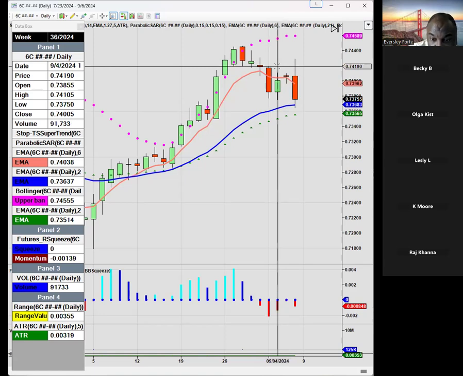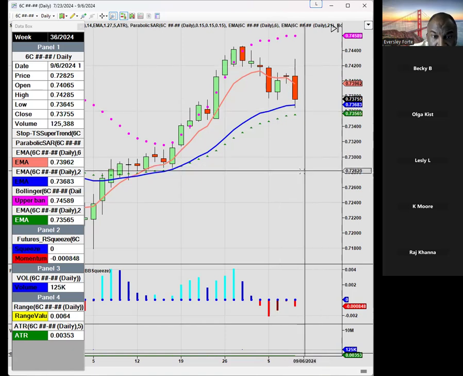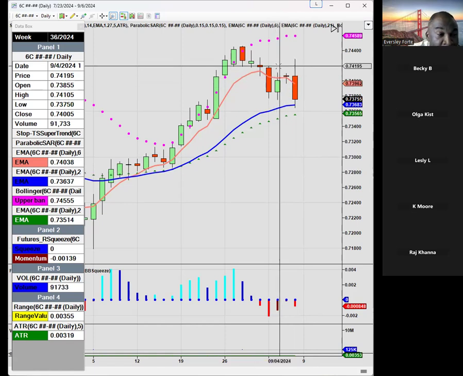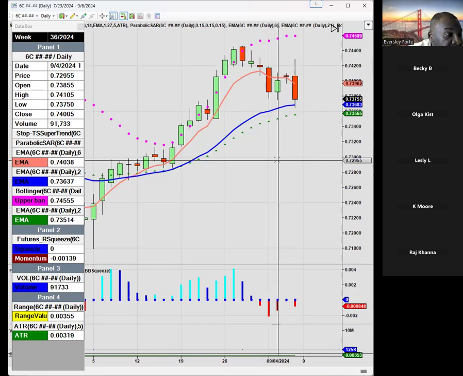I'm trying to find the right word. If you went through all the plans and all the trades and all the stats, Canadian dollar is not as consistently over 80% as the others are, is what I mean. So when I see it, I want it to be a little bit higher than the normal 80% limit. That's for me personally. It's still okay to trade, but for me personally, I want to see over 84, 85% wins for Canadian dollar. I hear you. Yeah, but that's me personally.